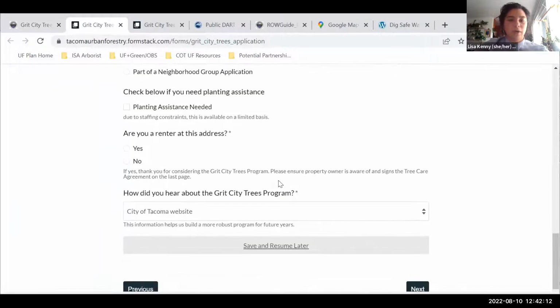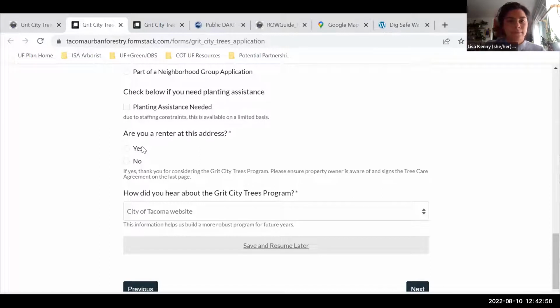Eventually, when you get to the point of entering your planting strip width, this application is set up so that you're not choosing a big tree for a small space, right? So if you have a planting area that's 8 feet or wider, you can select medium trees or large trees. If you have a medium planting area, so 6 to 7 feet wide, you'll only be shown small trees and medium trees. So you won't ever be shown a tree that's not going to fit appropriately in your space.